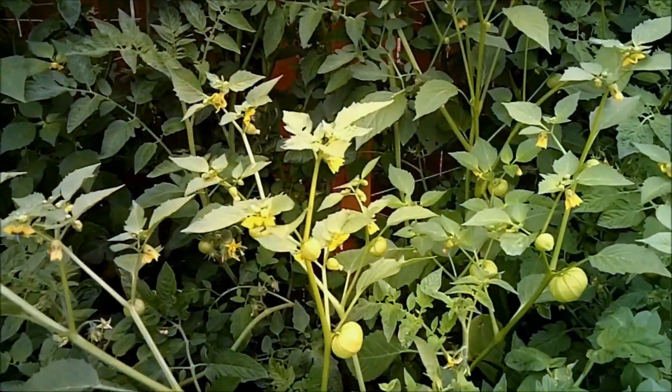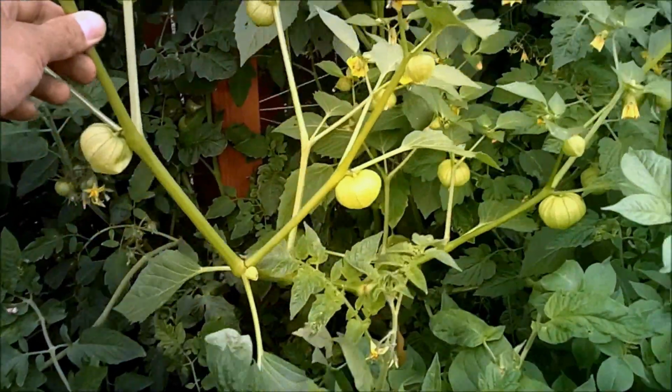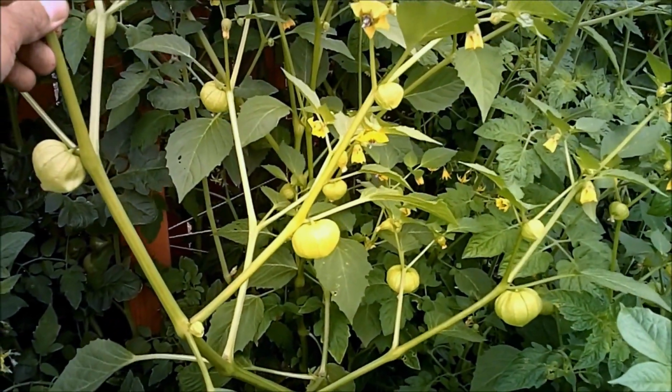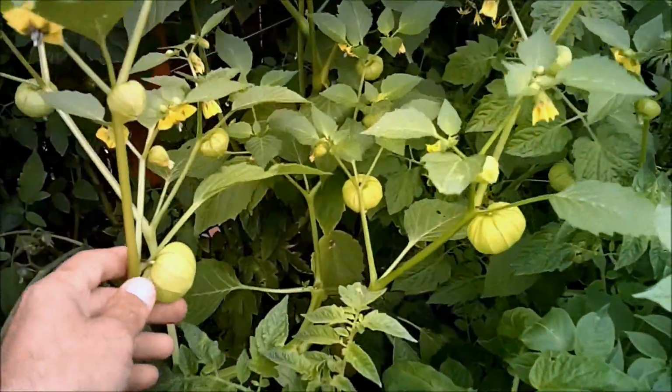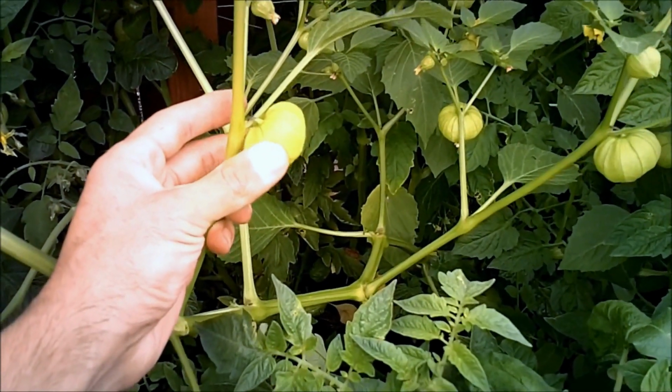and they are just amazing. Tomatillos. This is a tomatillo plant, and they are about 6.5 feet tall right now. They grow in these little pouches here, or not sure what you would call them.